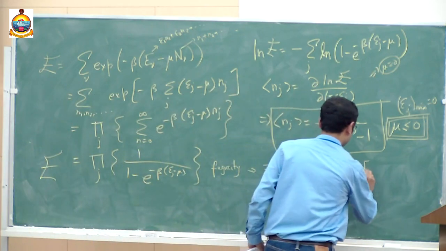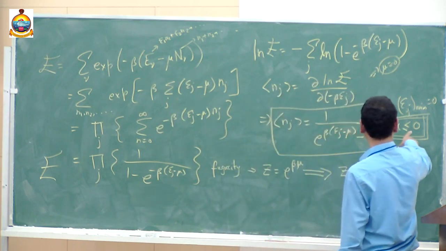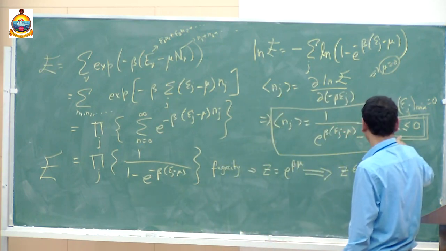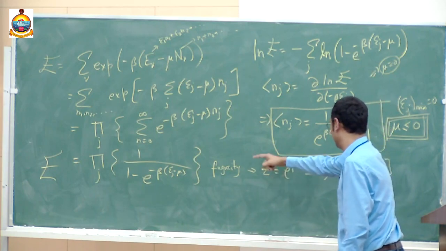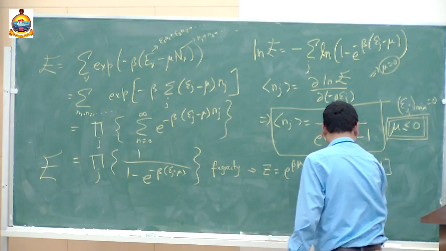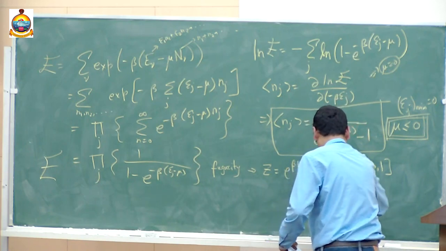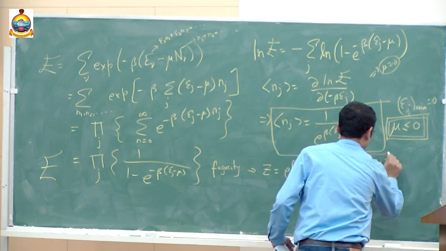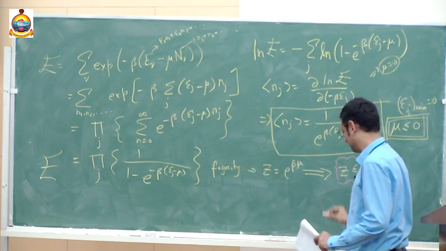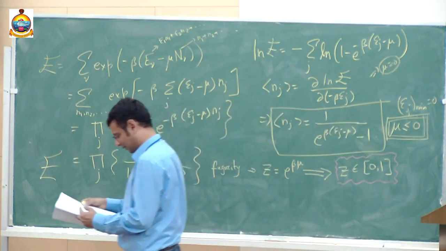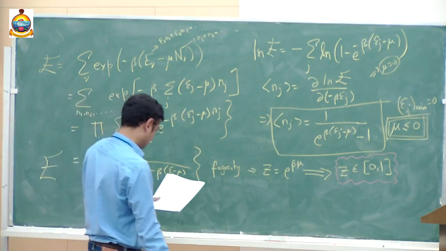Okay. So, as I said, this is very important for understanding BEC, and I'm just redefining the chemical potential in some way, so let's mark it. This is important to remember, that this z can only lie in the interval 0 to 1. So let's remember that, right? Good. So far so good, right?